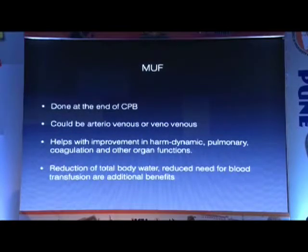It could be arteriovenous MUF or a venovenous MUF, depending on whatever is the protocol used in a particular institute. It helps with improvement in hemodynamic, pulmonary, and coagulation and other organ functions, with a reduction of total body water, and reduced need for blood transfusion being the additional benefits.